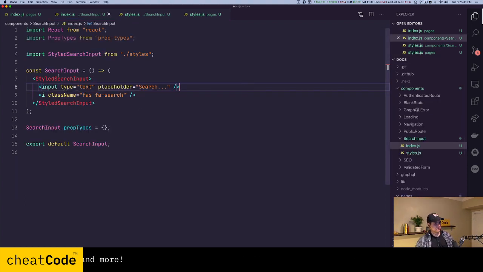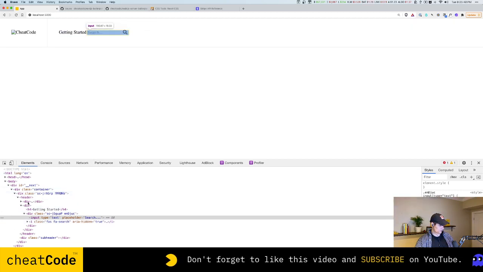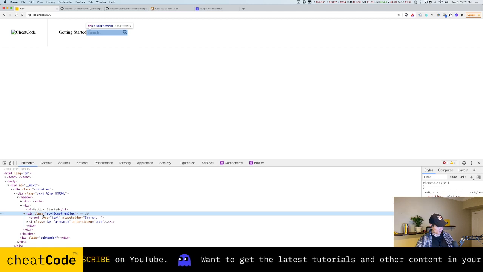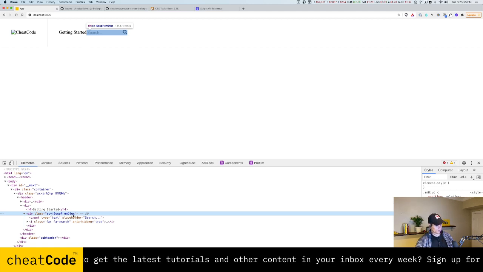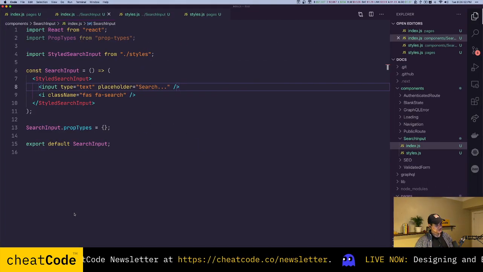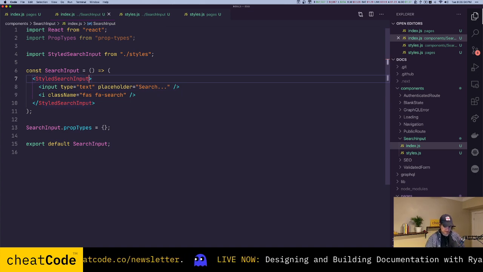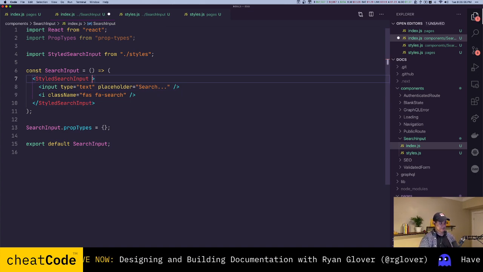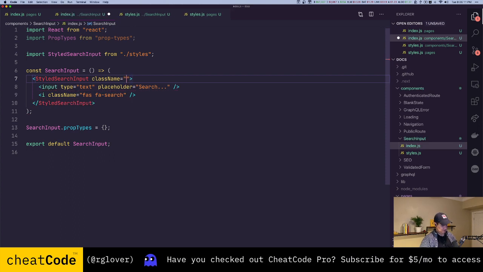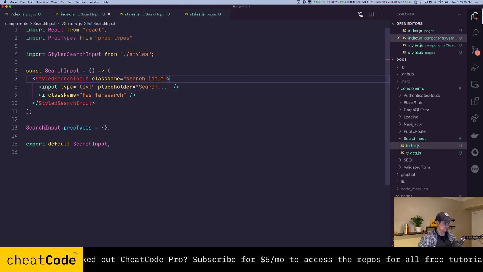the search input component. Because we're using a style component, it's getting a randomly generated class name. So it gets this garble, and that is just for the sake of efficiency, but also because it's all dynamically generated by style components for you. So something that I will do if I'm wrapping a style component with other CSS or another div that has CSS, I'll give it a class name as well. So in this case, I'm going to say search input.